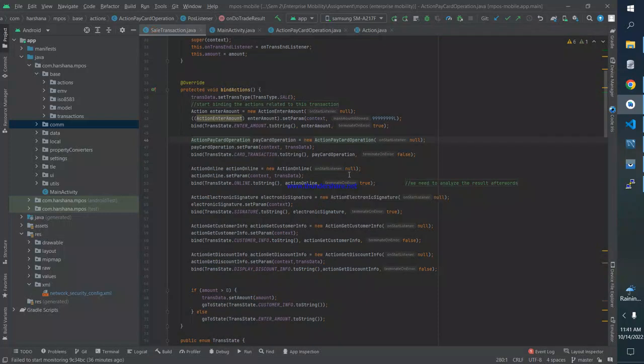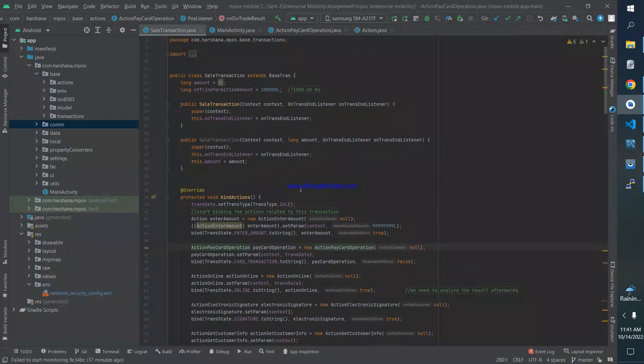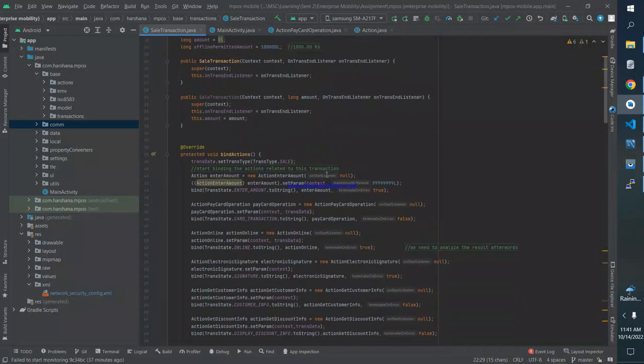Okay, now I'm going to demonstrate and explain the code which involves the external hardware integration. In this, I have worked out a specific framework which is unique to this application, in order to promote code extensibility and code manageability. This is how the framework works: whenever we are defining a transaction, the transaction can be sale or refund or cashback or void or whatever the type of transaction.